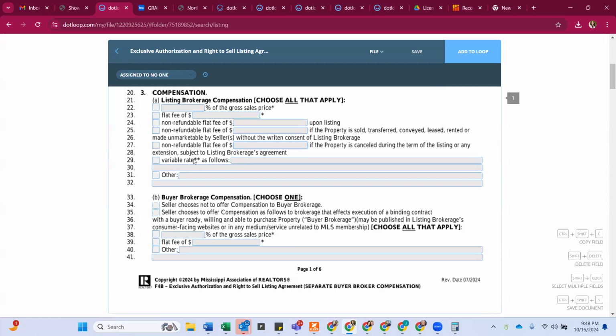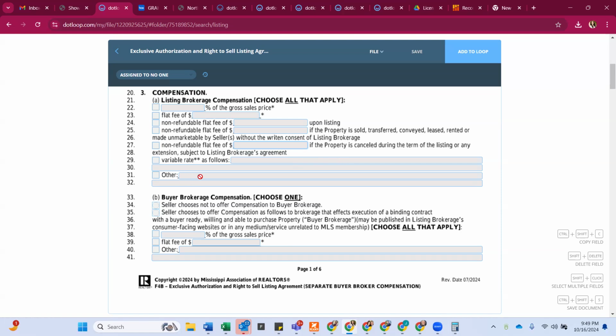Variable rate. This is when you, as a listing agent, will accept a smaller or a lesser amount, or maybe a bigger amount, whatever it has, as long as it varies from what you're normally offering another agent. This is where that goes. A real life example: say you take a 6% listing, so you've got three here, three down here, but if you bring the buyer, you're willing to do it for 5%. You would put that here. If listing agent procures buyer's brokerage compensation to be 2%. It could be that simple.